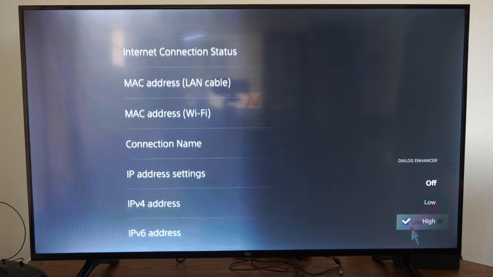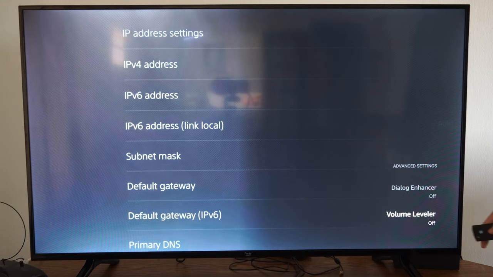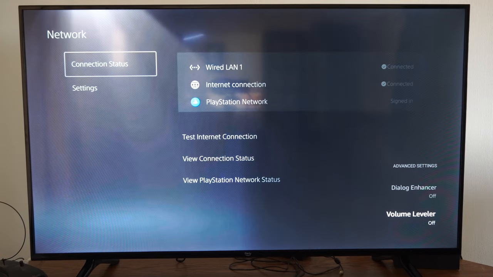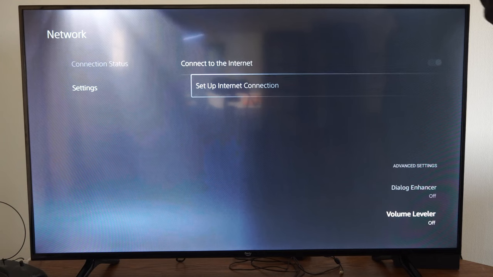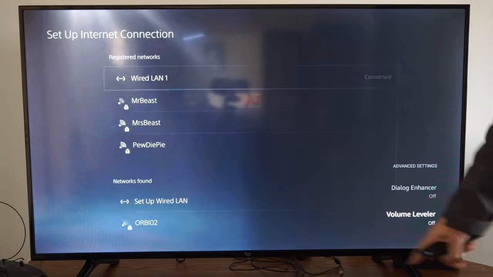Also, we have an option. It's called the volume leveler. Let's say if the sounds are a little bit off and you want to just equalize the sound level, you can go to volume leveler right here. So you won't hear all those low end sounds and those high end sounds. It's going to seem like it's all a similar sound. So just try this out.